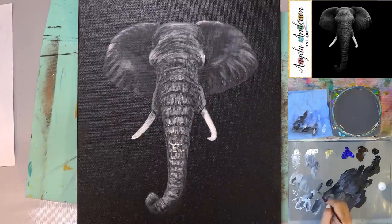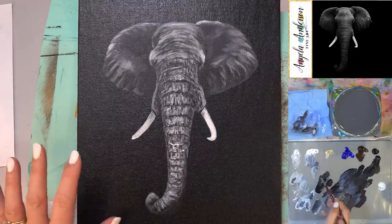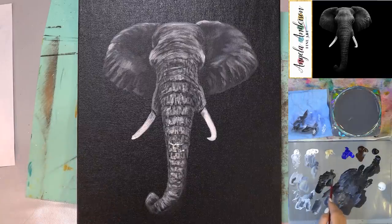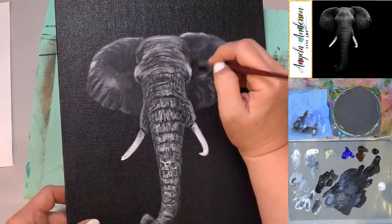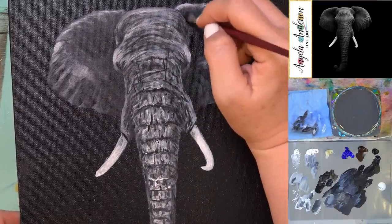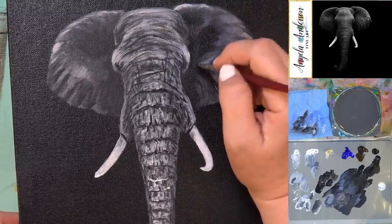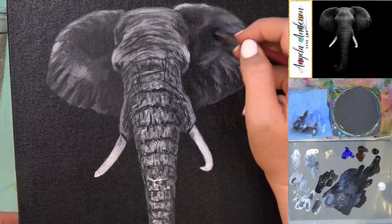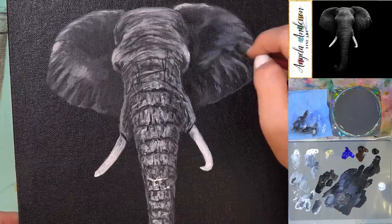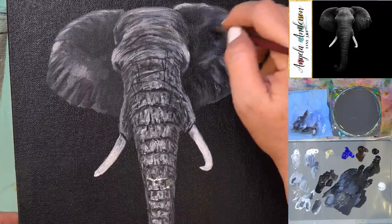And I can use the glazing liquid, my carbon black. Depending on how much glazing and how much black you use, you'll get a much more dramatic effect here. So it depends on how much you want to cover up. But I'm going to go in here in my darkest areas with this and then gently brush it over where I've got these highlighted areas. And I can emphasize my darkest little areas here.